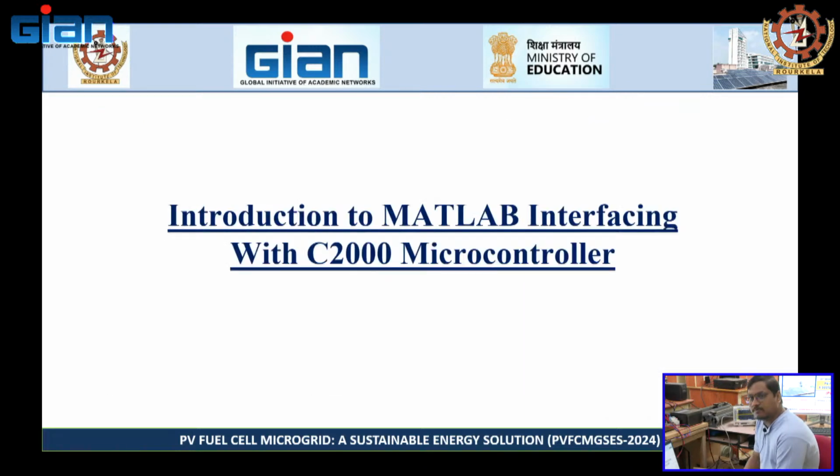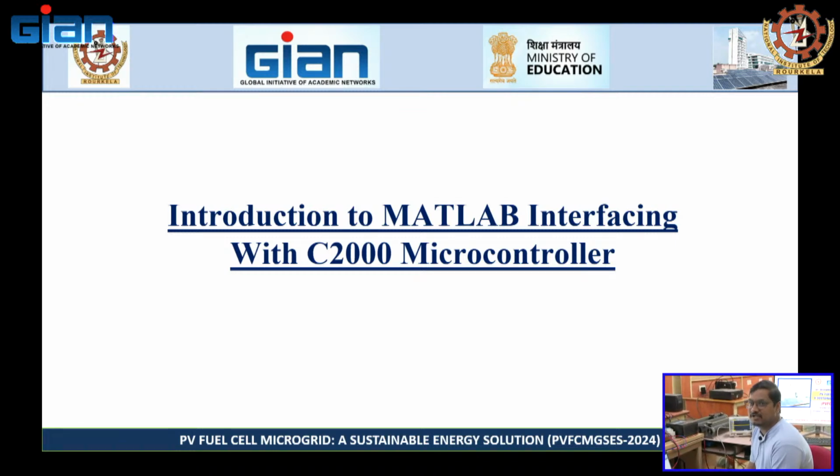Now, why do we want to interface with MATLAB compared to CCS? Writing the code and loading the code is a tedious task. To remove that tedious task, MATLAB has introduced a feature which automatically generates the code from the blocks itself. So to generate the code from blocks, we need to interface our C2000 board and MATLAB. So we will see how to interface it.